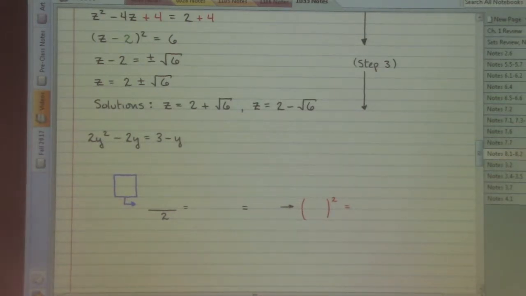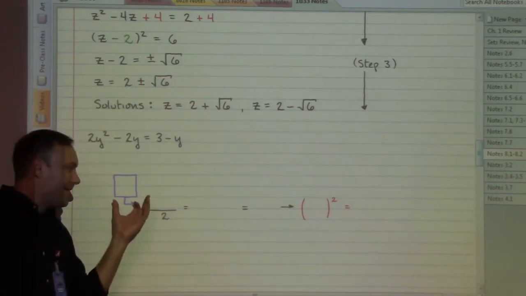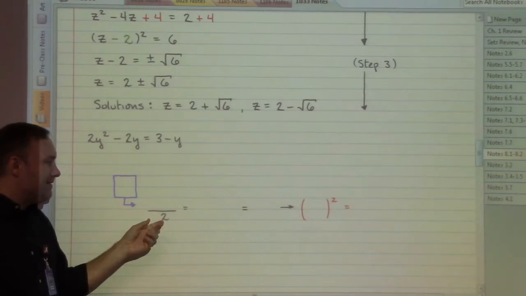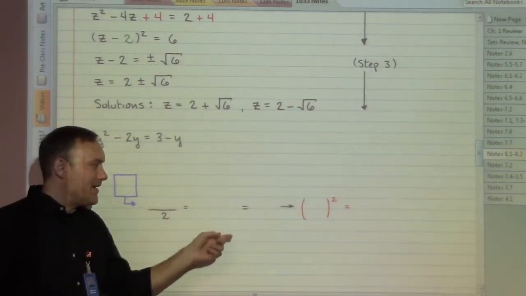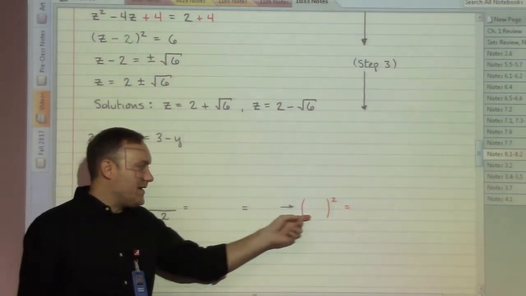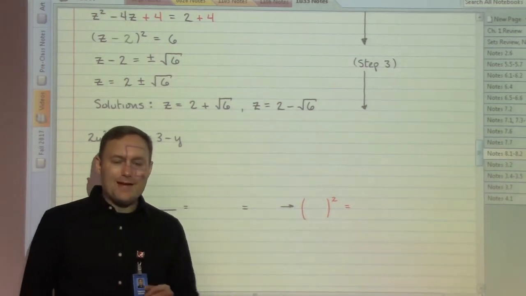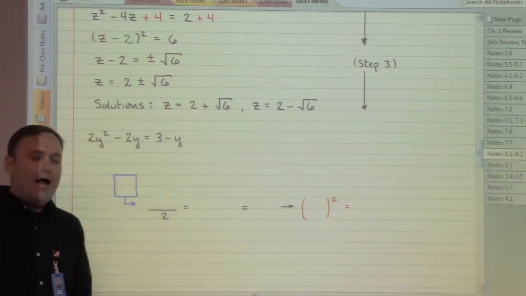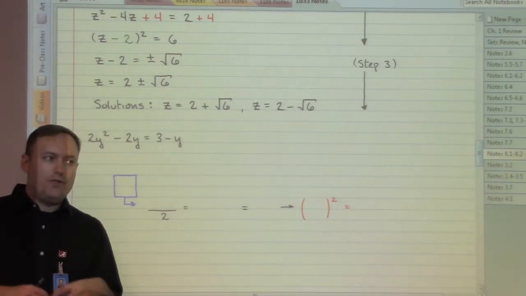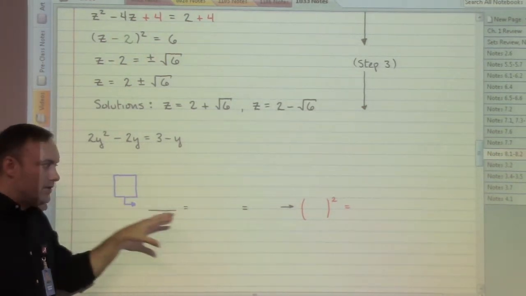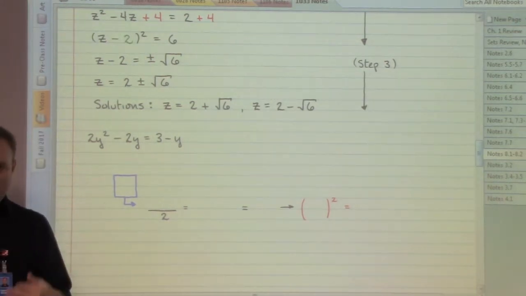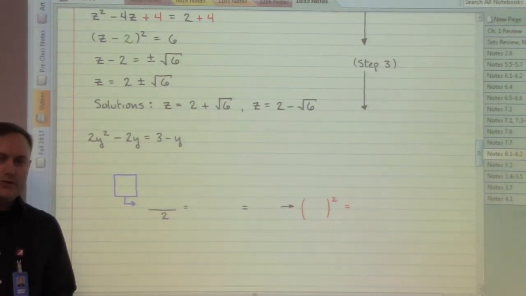I've already included the little reminder here about how that completing the square stuff is going to go. I'm going to get something in blue, I'm going to divide it by 2, I'm going to get some green number, I'm going to need to take that green number, I'm going to need to square it to get my red number. That's always the same, so I kind of got a little template here. I just need to make sure that I start with the correct pieces to work through those steps. So that's my first step in this procedure.